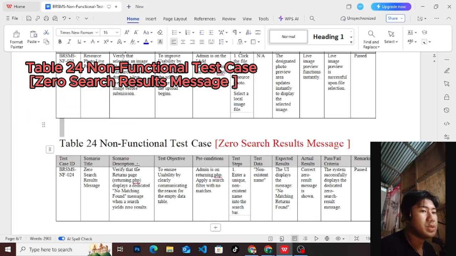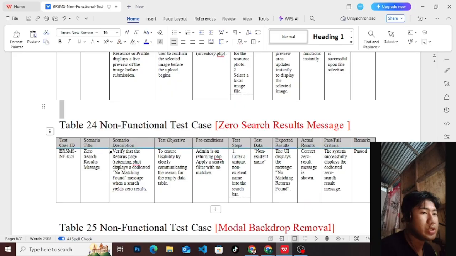So let's continue. Table 24, scenario title: zero search results message. Scenario description: verify that the return page, return.php, displays a dedicated no matches found message when a search yields zero results. Test objective: to ensure usability by clearly communicating the reason for the empty data table.